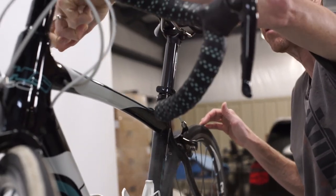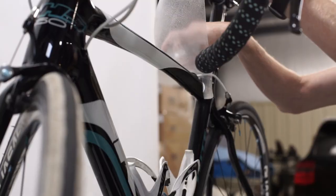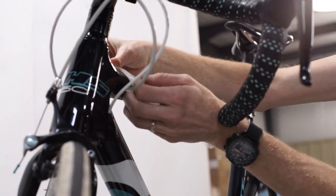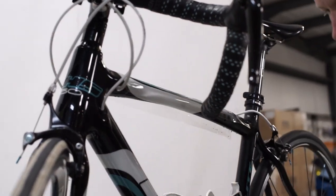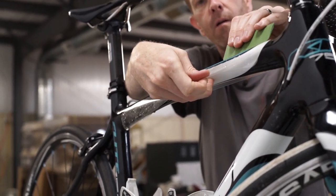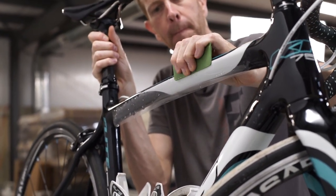We're going to mist the top tube with our filtered or distilled water, making sure it's saturated on all sides and underneath before removing the Lamin-X from the liner and misting the adhesive side of the film. Then we'll slide the Lamin-X into position, making sure it goes around the wire going into the chassis while still covering the entire area we want to protect on this top tube. If we realize it's misaligned, we can pull it back up and tack it back down, gently letting the Lamin-X fall into place. Then we'll mist the outside layer of the Lamin-X as a lubrication layer as we take our squeegee with moderate to firm pressure to start fully applying the Lamin-X, working from the top of the tube and pushing the water out from underneath the film on the sides.